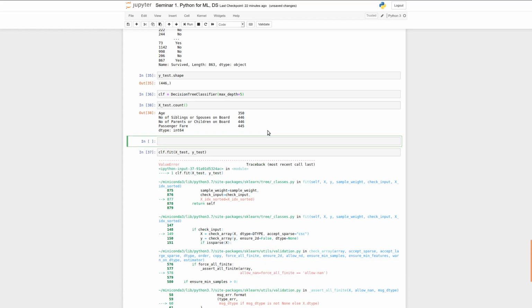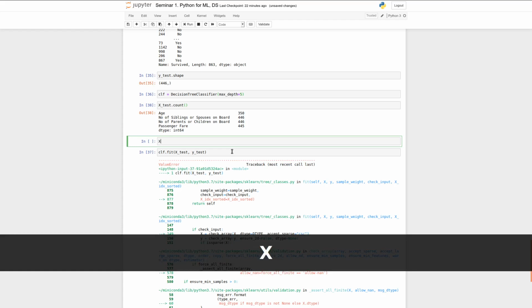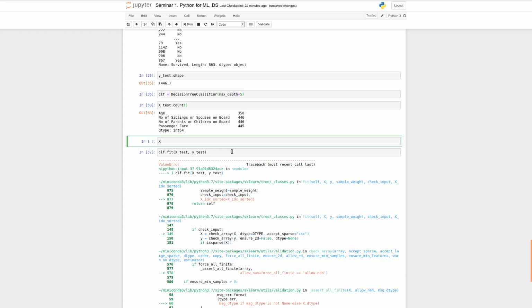So let's start with the age column, and there are actually many ways to deal with missing values, and probably the worst way to deal with them is to just drop them. It's a possible way, but typically it's not a good idea. So what we do here, we will fill them up with the average value from the same exact column.